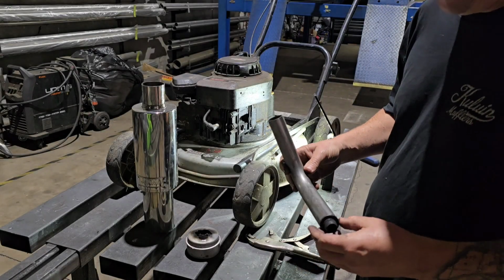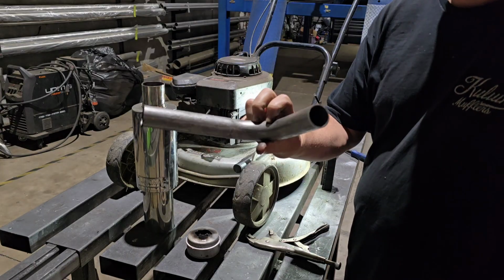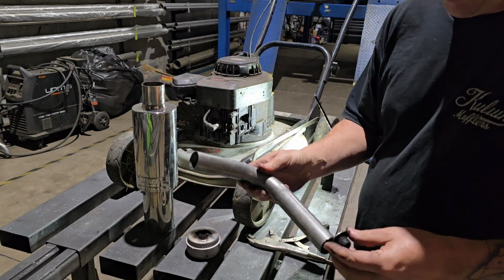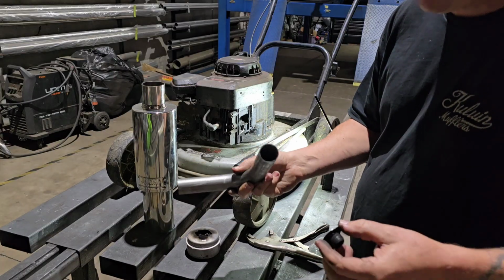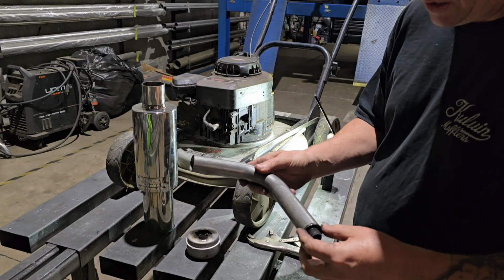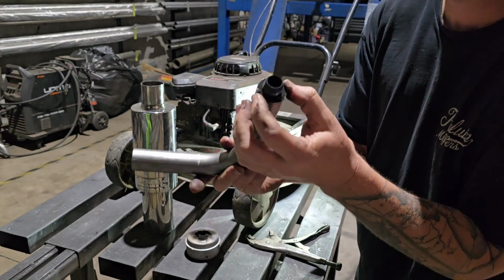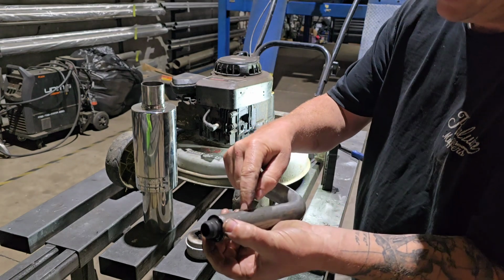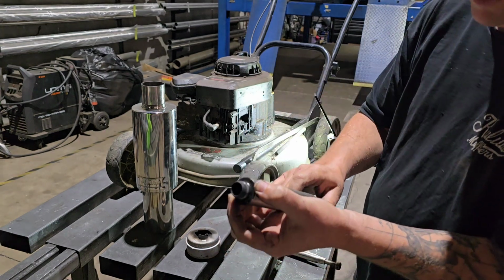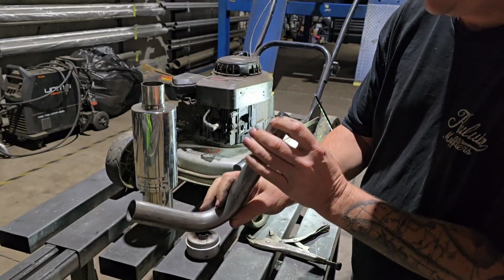This is what I got. This is an exhaust bend. Little itty bitty 1.25 I believe it is, or 1.5 inches. I don't have to measure it. The difference between 1.5 and 1.25 is not much. And it is the correct size for the end of there. So I can weld this fellow to here. It's going to have to be a short piece. Then we can make the exhaust from there. So let's just do that. I don't think it needs to be too technical. Let's just keep it simple.